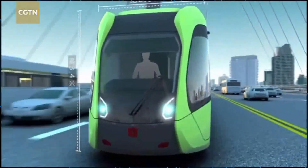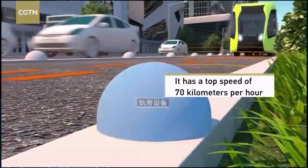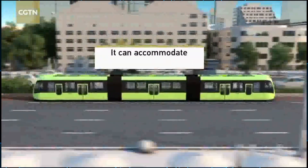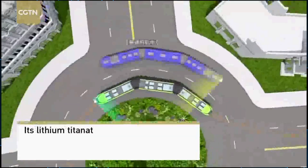It has separate carriages or cars that can be added and removed, and it can carry up to 100 passengers per car. Like the name states, it is fully autonomous, although at first they're going to roll them out with a driver just for safety concerns and to ease the public's mind. It will run autonomously and follow its predetermined course. It is completely electric and will run for 15 miles on a 10-minute charge, so it has pretty good range as well.